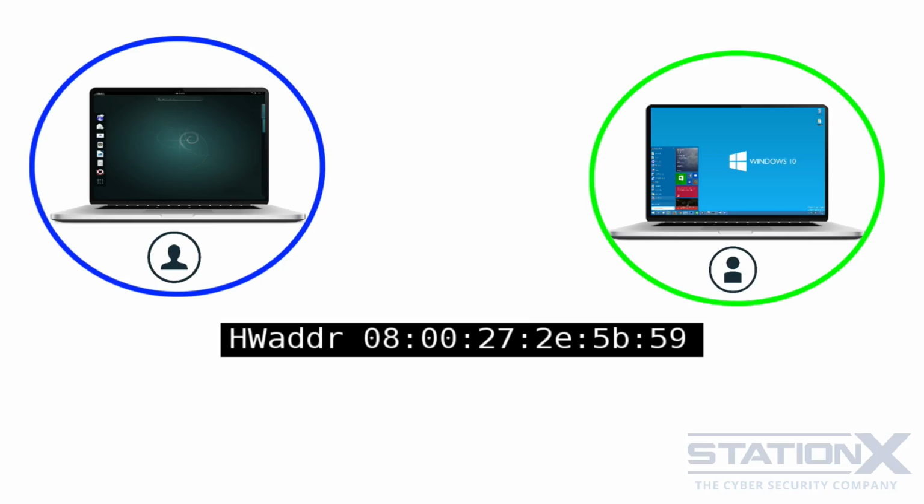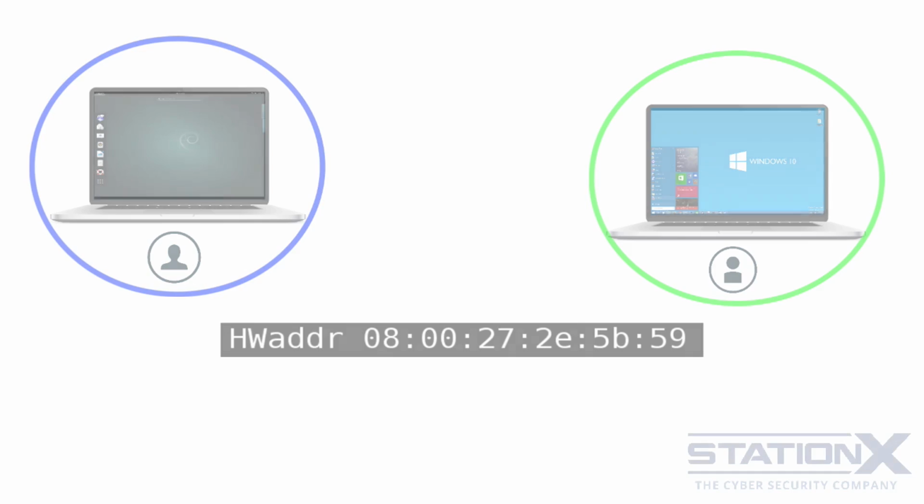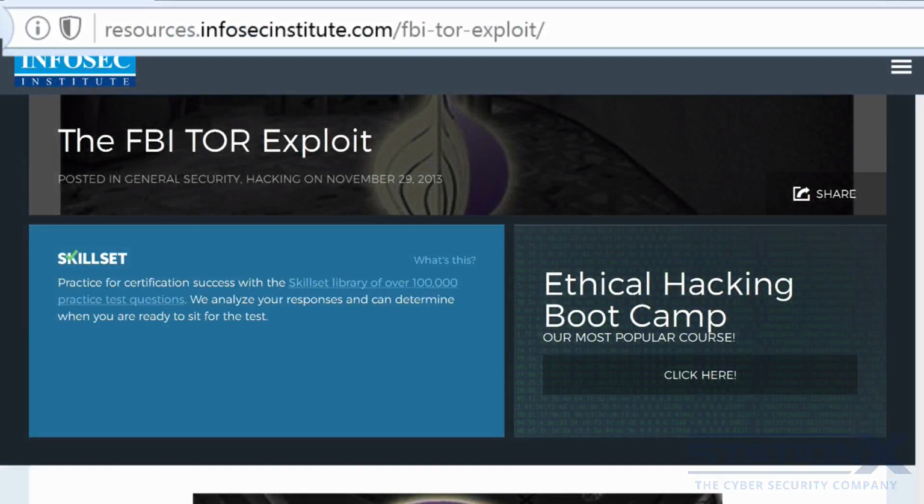The first unique hardware ID that you need to be aware of, if you're not already, is the MAC address. An adversary could get your MAC address off your network card, which is always a unique number. This method was used by the NSA to de-anonymize Tor users through a Firefox exploit on the Tor browser. And this is a write-up here of how that happened, if you're interested.